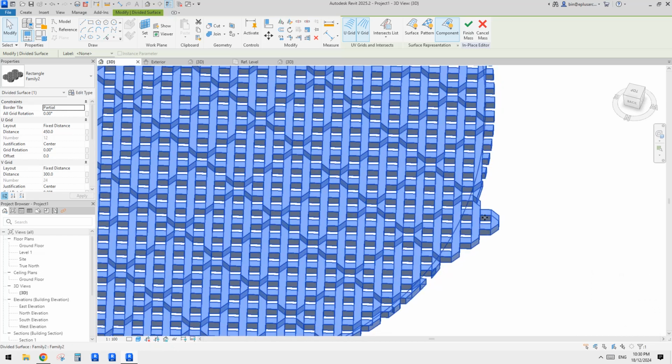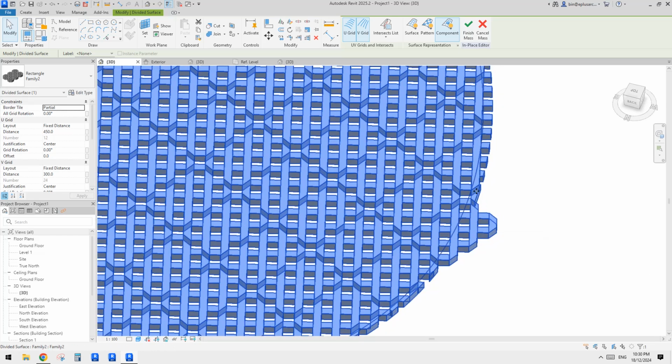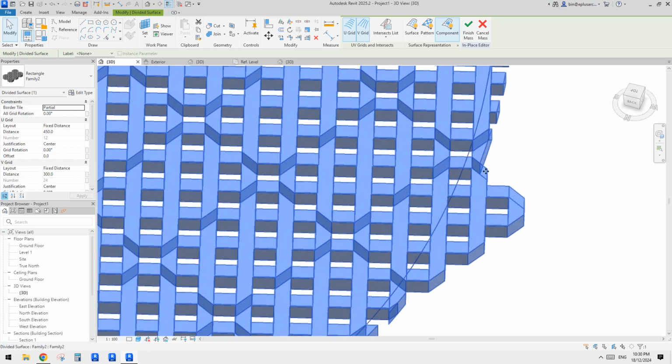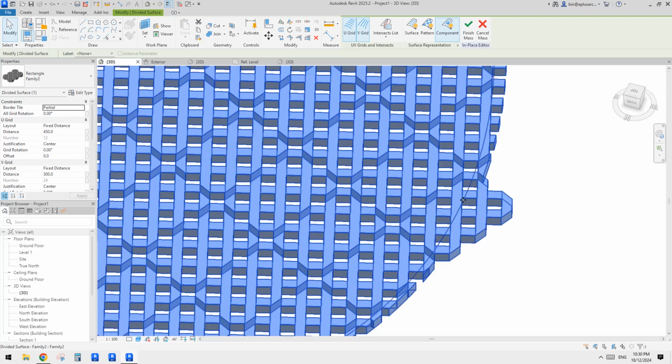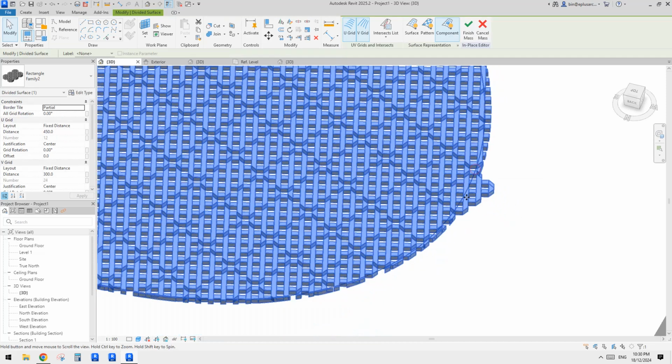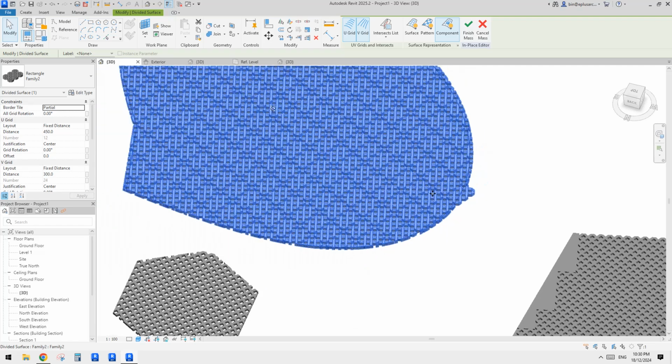The reason why this is happening, I guess, is that when Revit tries to cut this one, there's some very tiny edge. So I think we can just adjust this shape slightly. You can always try.